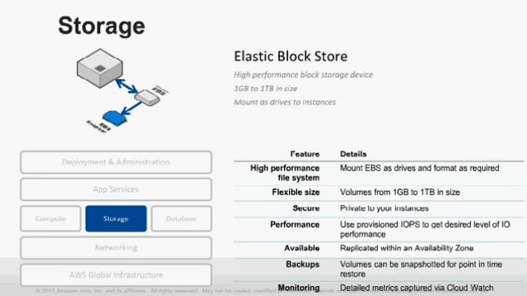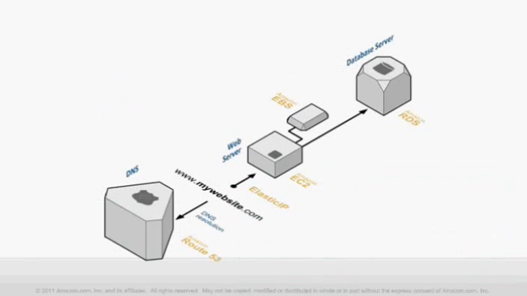So now we're going to attach EBS to our particular web server. So now we have a persistent storage that lives outside of the web server. And if that web server were to fail at any point in time, we've got persistent storage that lives beyond the life of that particular web server. So let's say that that web server dies. What happens here? Let's say I've got important data that my web app requires. Let's say it might be logging that I'm storing or whatever the case might be. I need that data that's on that EBS volume to live on.